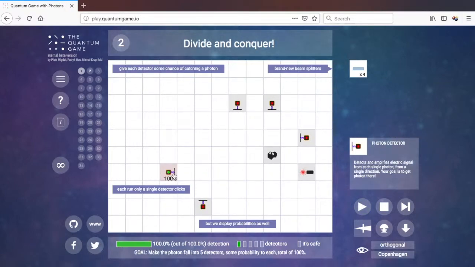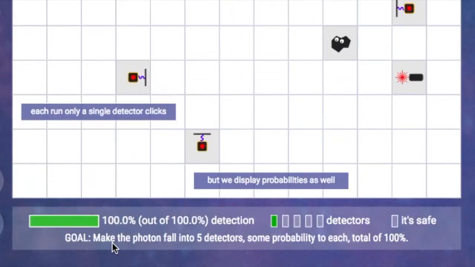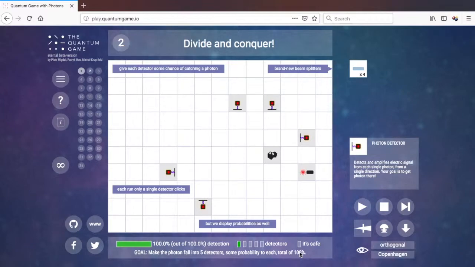But you'll see that there are actually 5 detectors. And it says, goal, make the photon fall into 5 detectors, some probability to each, total of 100%. Well, how am I going to do that? Well, you have to split the beam, because there's only one beam, right? So that's what you use these beam splitters for.